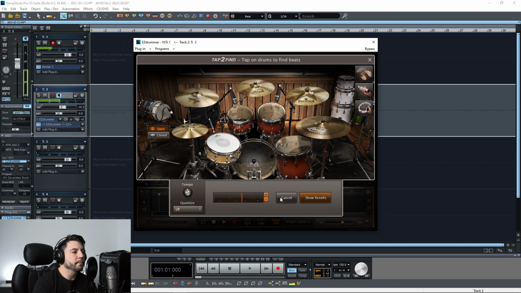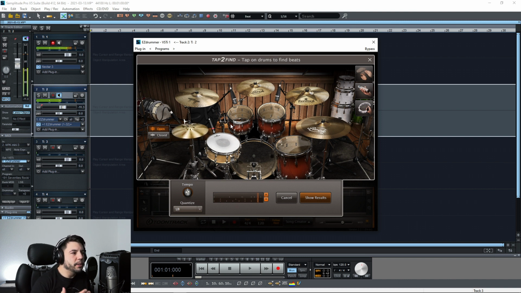Okay, all right, that's pretty much it. So now you are actually done. Okay, if you like, you can overdub the hi-hat as well. Over here you can select whether it's a closed or an open hi-hat. So let's take the open hi-hat. That's it. We have a basic drum beat going on.